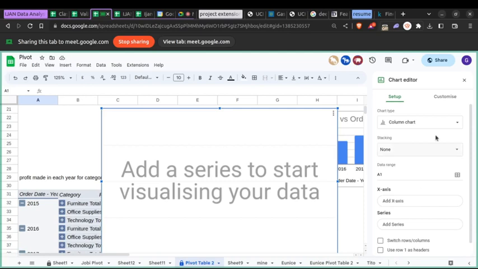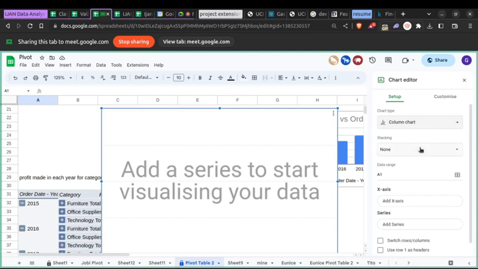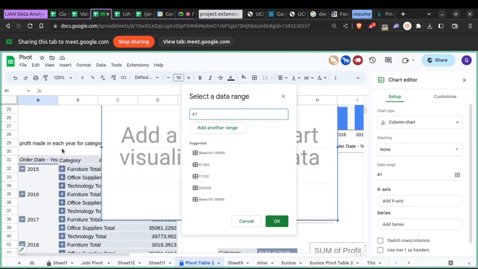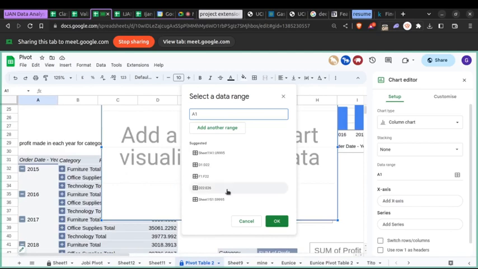So you can decide to choose what type of chart you want. Then data range, that's the range of data you want. So maybe you want category, for instance, and order dates, and you have to add. This is too clumsy actually.